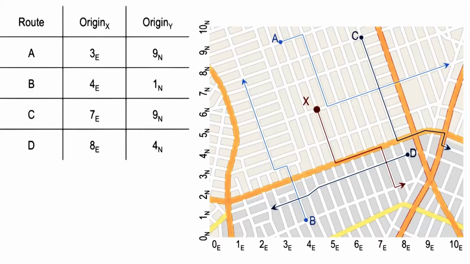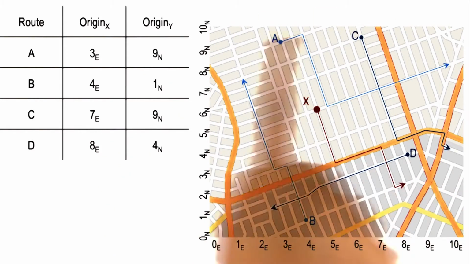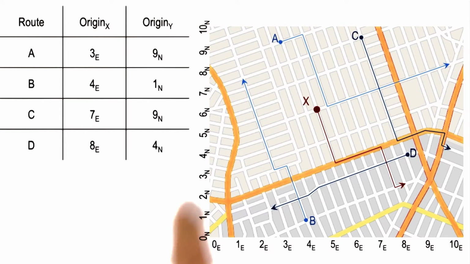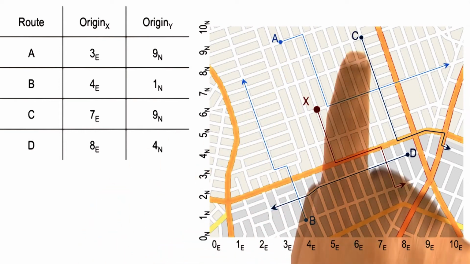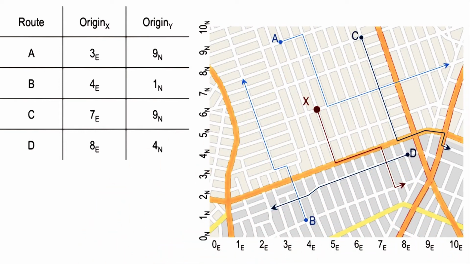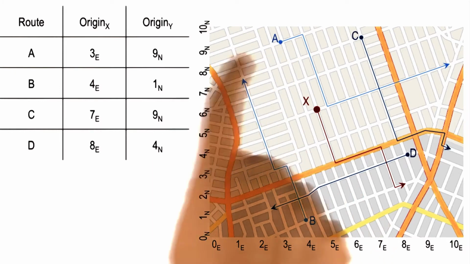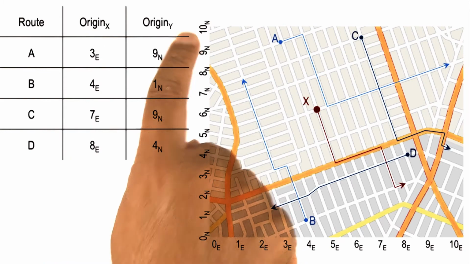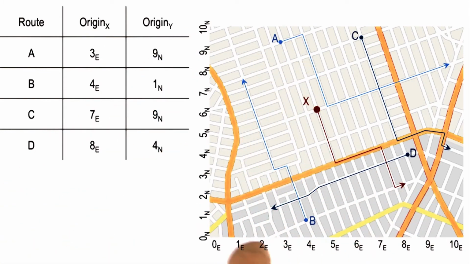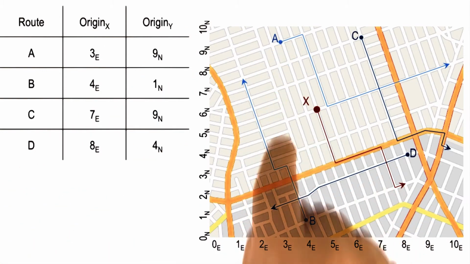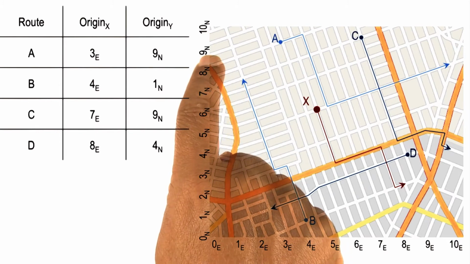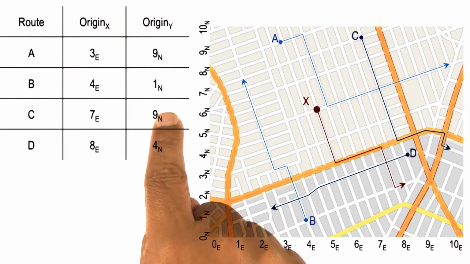To illustrate the notion of indexing, let's go back to our navigation world. Imagine that we already have cases A, B, C, and D. We might use a very simple indexical scheme to begin with. We might say we'll simply index each case with its initial location, and the initial location will have an x coordinate and a y coordinate. So the case A may be indexed by its initial location, which is 3e and 9n. And similarly for B, C, and D.